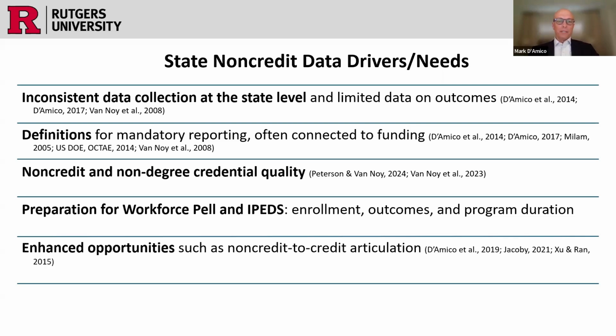So one of the first things that we typically do as a part of our project with our state research partners is ask why. Why are they interested in looking at their data, improving their data, collecting good data? And ultimately we found a number of the things that you'll see here on the screen. One is just wanting to make sure that their data collection is consistent, wanting to collect outcomes data to show the value for individuals to the state, capture the full mission. Part of that is making sure that there are good data definitions.